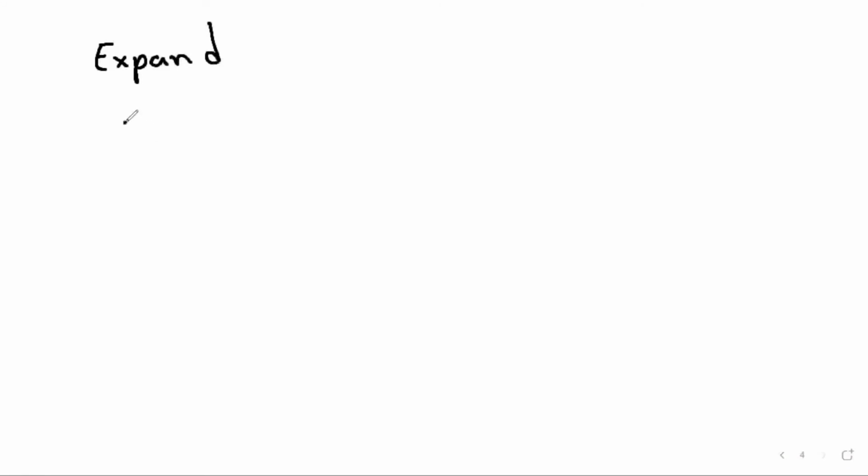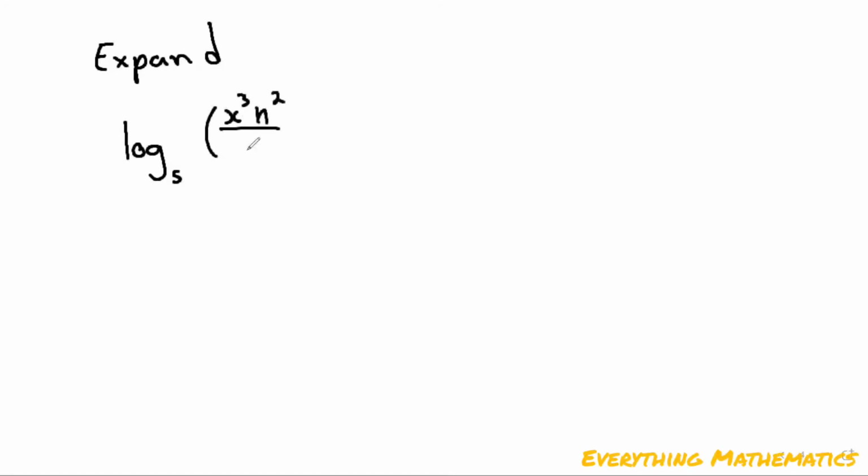Supposing we have to simplify, expand something. Imagine they ask us to expand, and this one is pretty straightforward. I think I'll stop with this one. If they ask us to expand and they give us something like this, log 5 of, in brackets here now, x cubed n squared all over y to the 4th. Yes, and this again looks very cumbersome. This might look like a very complicated problem.